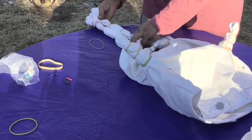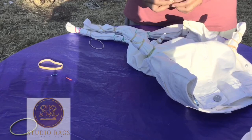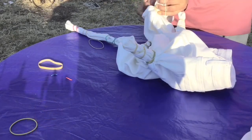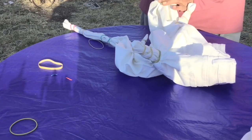To mention, I have already washed these jeans in normal detergent, and I'm not doing any pre-soaking. In fact, I'm directly going to mix the soda ash and the dye and just apply it on the garments.